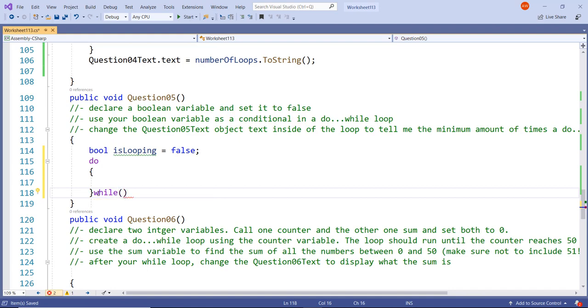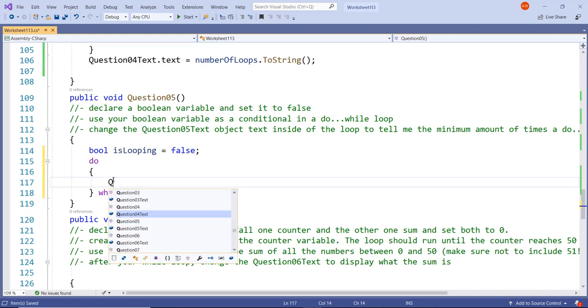And inside we need to have our condition. So we are going to use isLooping here. And one little particular thing not to forget is after that while and the condition, we need to make sure we use the semicolon here to end the block of code. So inside our block of code here for the body of the loop, we are going to change the question 5 text.